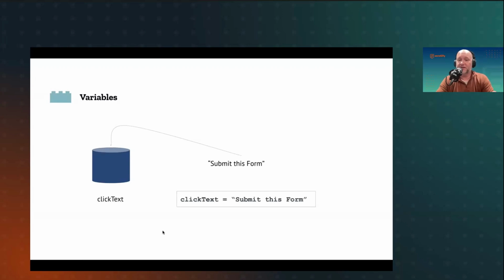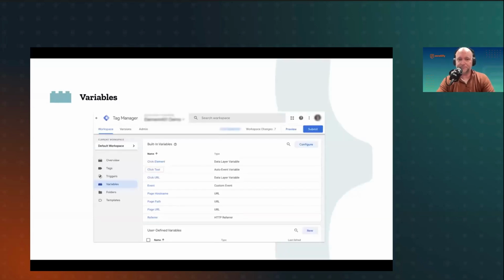And it all depends on what you're trying to track. And sometimes it takes some trial and error because maybe you click on submit this form, but that's text on top of a button. And it also works if you click the button itself, which is a different trigger. So not to get too complex, but it's very specific in what you want to make sure you're tracking.